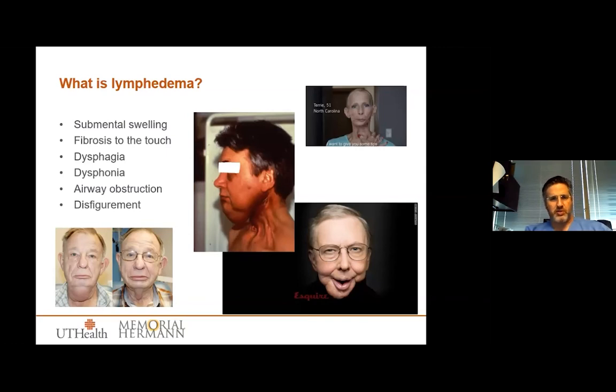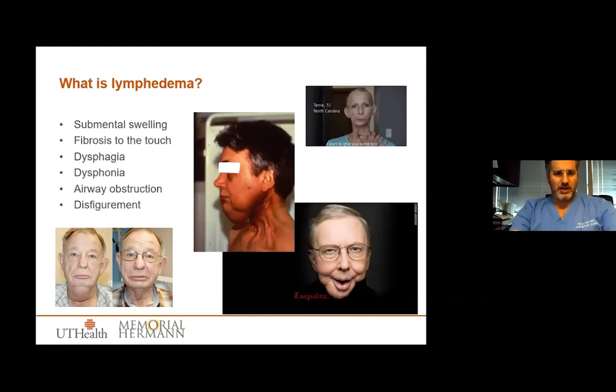And this may be the reason why two patients both get treated similarly 10 years ago. They both come to your office today, and one has a neck that's supple and soft and mobile and kinetic, and the other one has a neck that's rock hard, like a piece of wood, and is immobile and frozen. And it's this fibrosis that is likely linked to lymphedema. So treating lymphedema is really a preventative as well. It's a prophylactic treatment for fibrosis in many ways. Similarly, exercises as well, and we know that to be true.